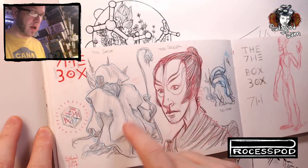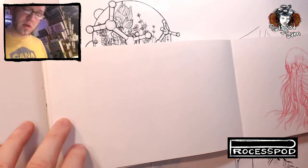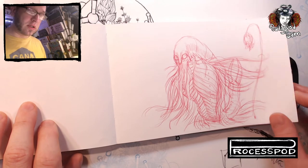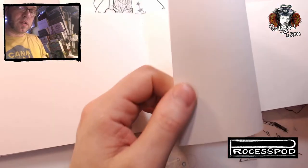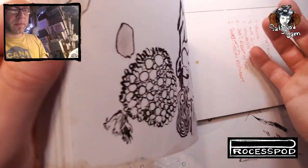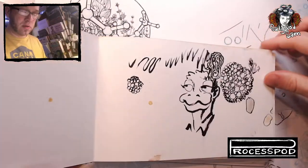I like this guy a lot. Might show up in the box, but it's a different character. That guy, too. That guy would be an interesting character. I think I know where I'll use them. But they're also just, like, too insane to draw for a character that's going to appear a lot. So I have lots of pages in here, and I was going to draw something, but there's some more at this end. Because I open up and draw on whatever side I'm on.